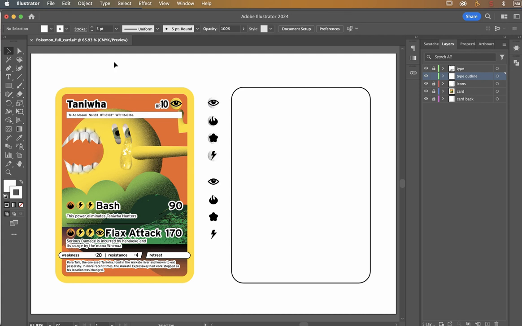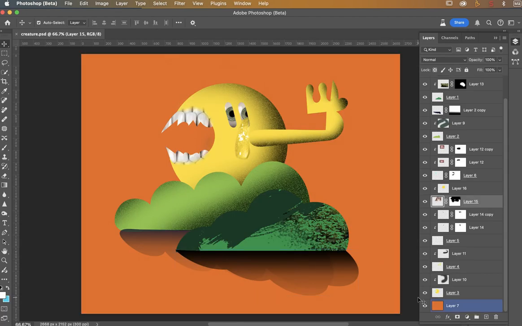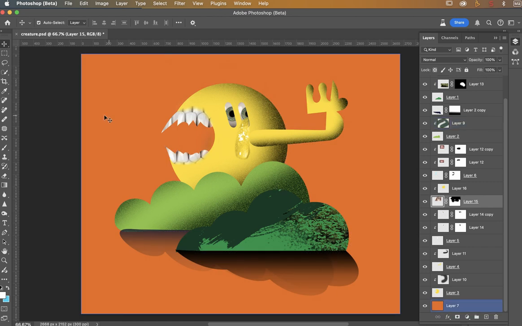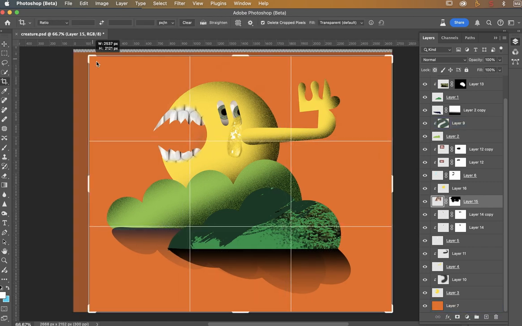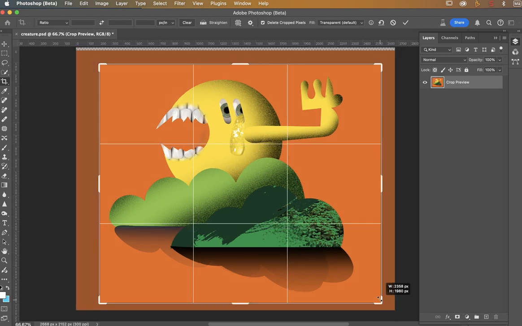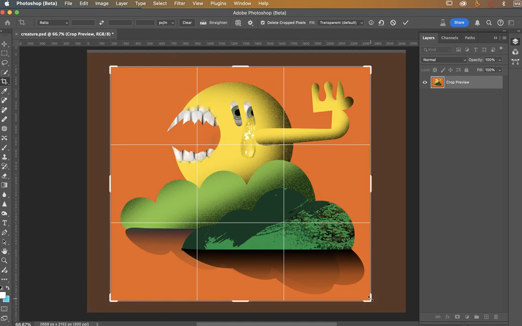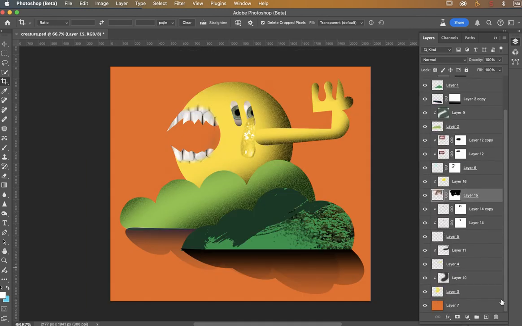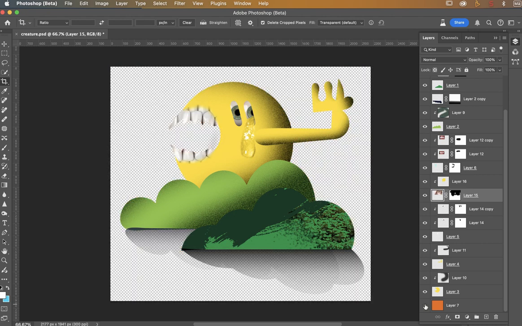Okay, so we have the front of our card. Now the back. Go to card back, I'm going to show you how to make a pattern. First thing I'm going to do is come in here to Photoshop. I'm just going to switch off this background. Actually, I'll crop in a bit because I just want this character. Now, this is pretty memory intensive on Illustrator, so be careful with this technique. I'll switch off the colors for the transparency.